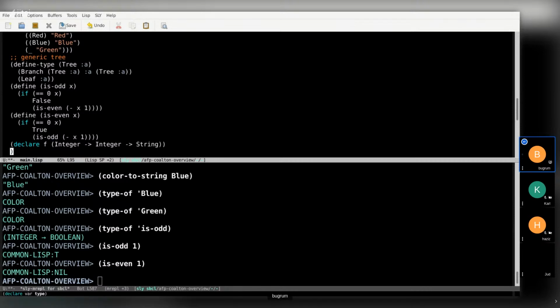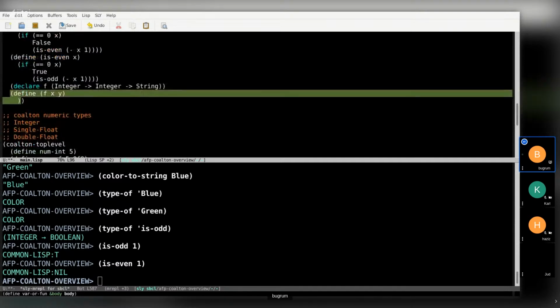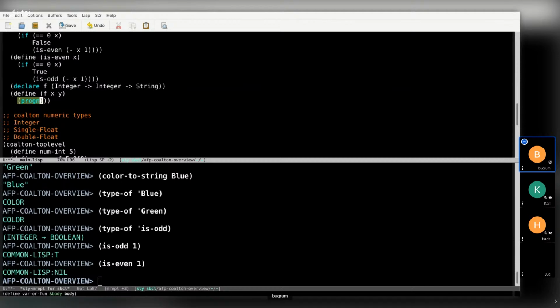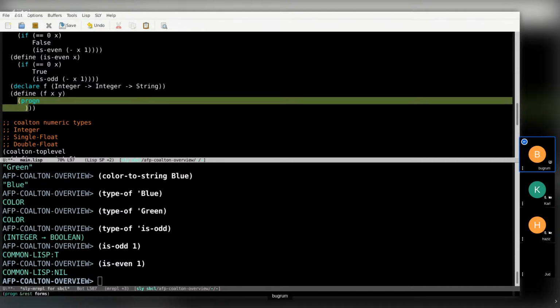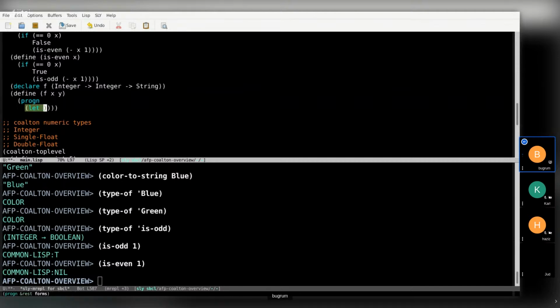Let's say we have a function f that takes in two values and returns their strings, and we're just going to concatenate them together. They'll take a string representation and concatenate them together. Now, what you could do is use progn here, and you can actually define let syntax.